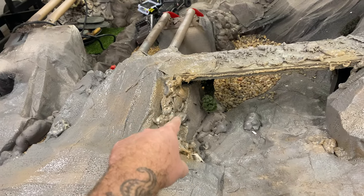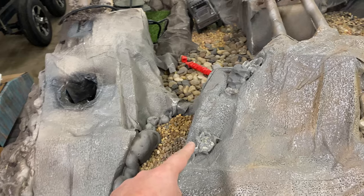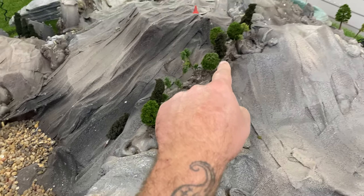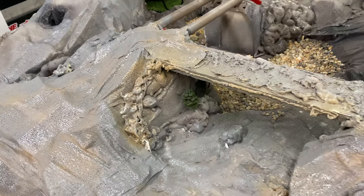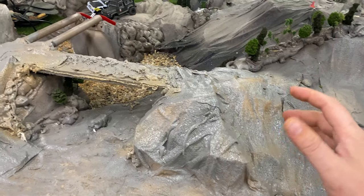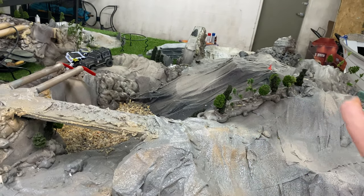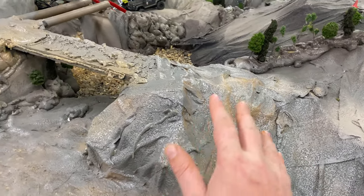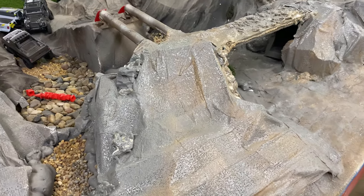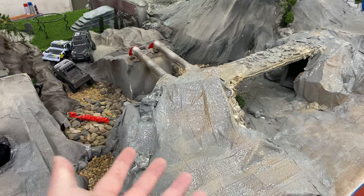And there we have it. I did go back in and fill some of the gaps with that expanding foam — I just kind of drizzled it here and there because that spray foam does make a great place to put trees and such. I might want to add some foliage up in there, and then you can just paint over that expanding foam just like normal. The only paint technique I really recommend would be going one color super heavy and then another color just kind of misting over it — it gives you this cool texture. I'm going to let that dry and probably go back and touch up some spots, but that's pretty much it.